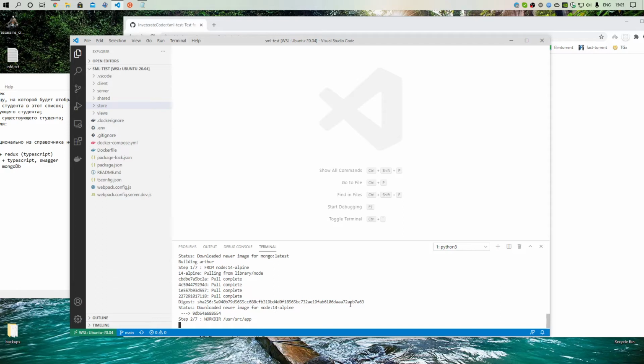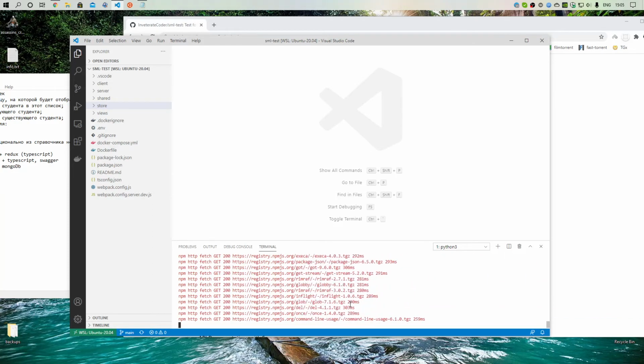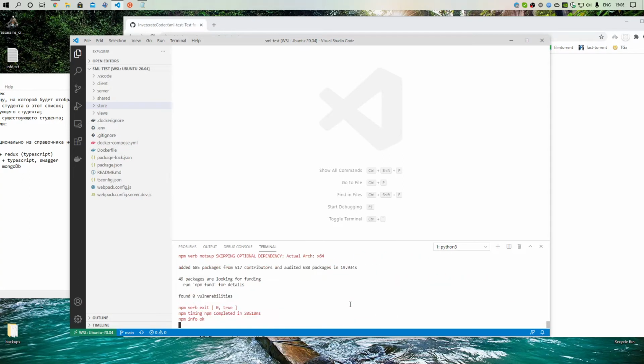It's now installing the container. It's running npm i, which is installing all npm dependencies for the project, and yep, it's okay.